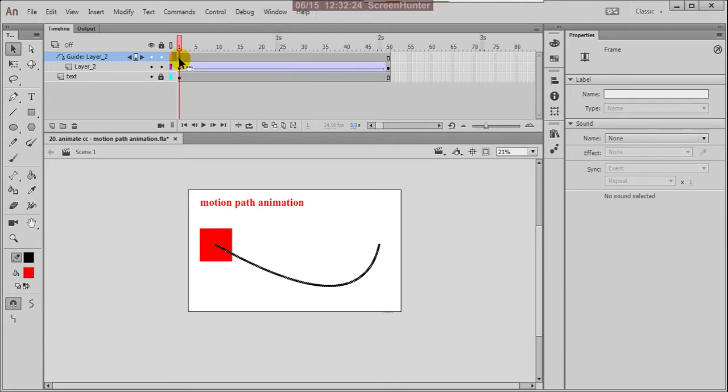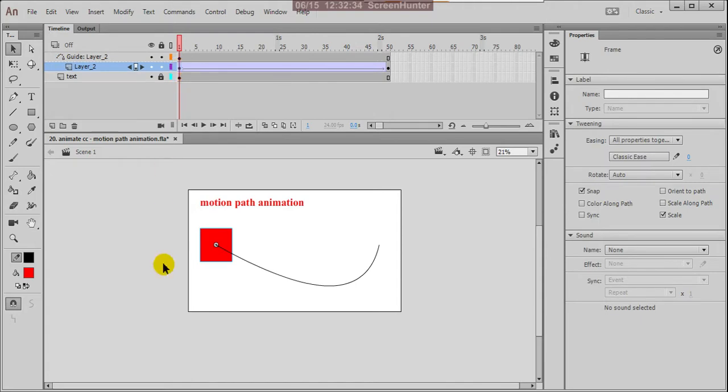Now what we have to do: select the animation layer, at the first frame, and in properties check the orient to path. Just click on orient to path.